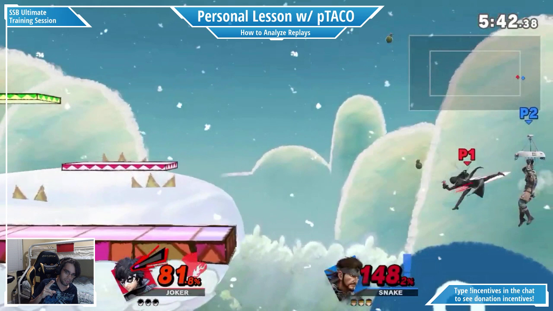I was not aware of Cypher armor. That's matchup EXP. Okay. So, you didn't notice it here, but Cypher has a certain amount of armor damage that it can take. If your attack does not do enough damage, then it won't knock him out. I'm pretty sure the second hit of forward air does not do enough damage. Let's look that up real quick.